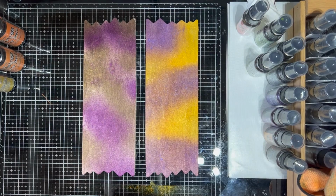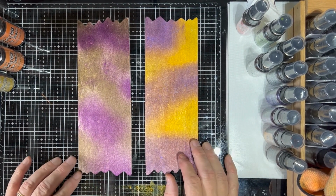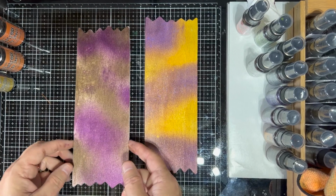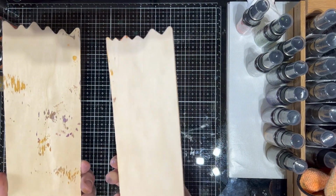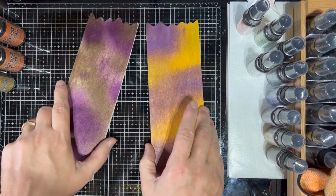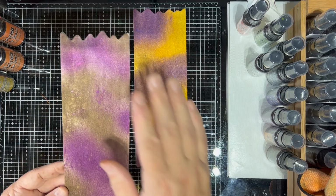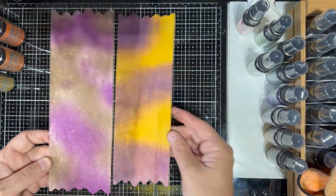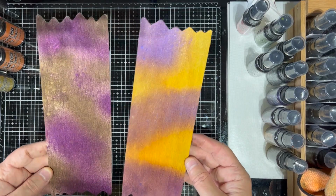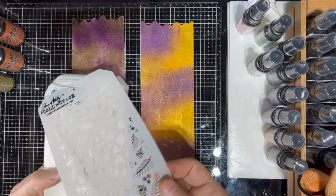So I'm trying to figure out what I wanna do with this. And I think what I'm gonna do with these is set these aside because I think I'm gonna come back with these later. Well, we could go ahead and spray the other side now. I'm gonna come back to these later. And I think I'm gonna use some texture paste. So I'll make another video once these are good and dry. I may go over these and use one of my Halloween stencils or something. And we may come back with some texture paste.